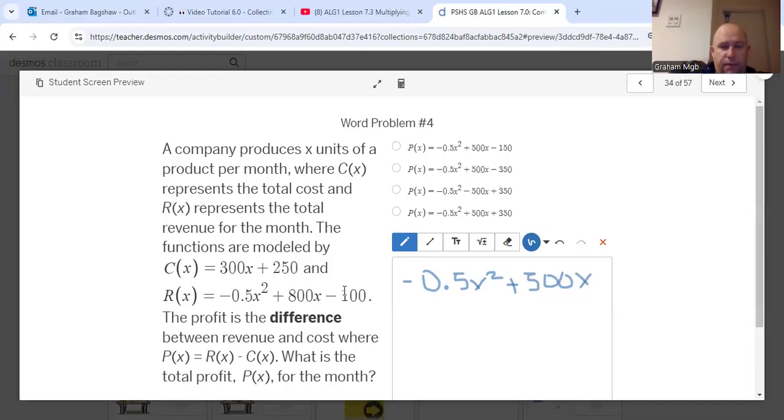So reading's really important for this. And then the last part, I got negative 100, subtract positive 250. If you're not sure, you could always use Desmos. I know for this one, though, this is going to be negative 350. And for that reason, it would be answer B.